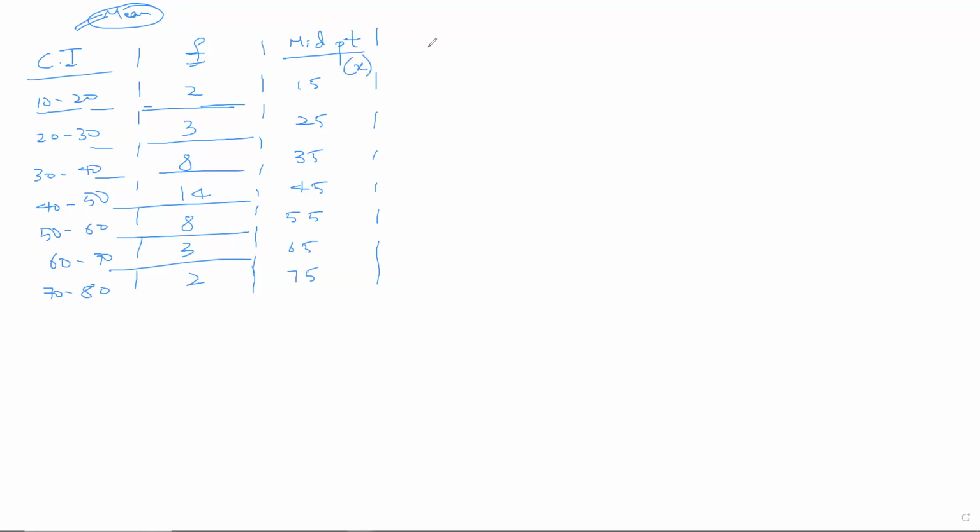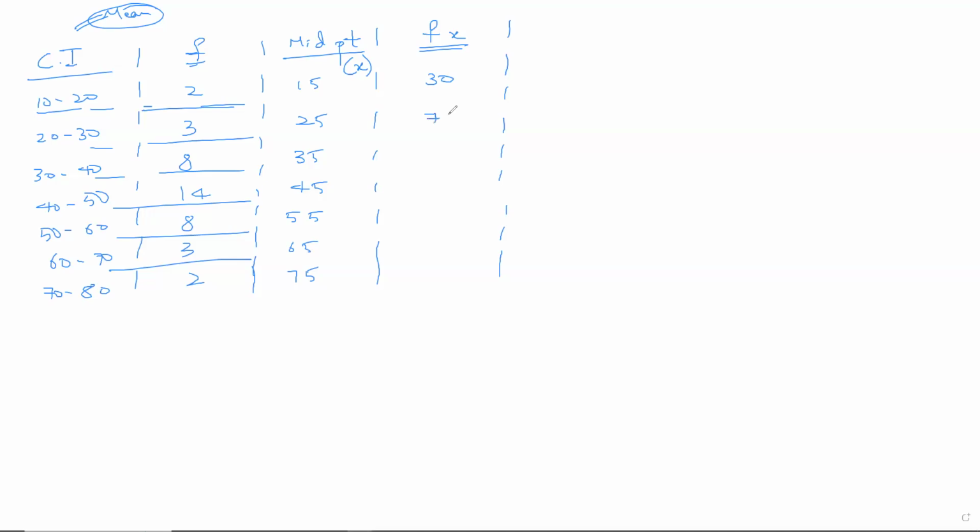Now, what do you do? The fourth column is nothing but F into X. In simple language, the fourth column depends on column number 2 and column number 3, and please have a calculator out. What is 2 times 15? 30. This is what I'm supposed to remember. Third column you did because of the class interval. Fourth column you did because you have 2 and 3. If you combine, you're going to get some value. That's why 2 times 15 is 30.